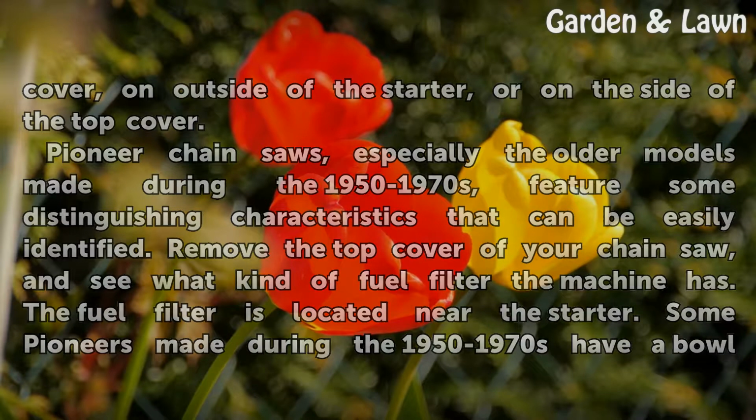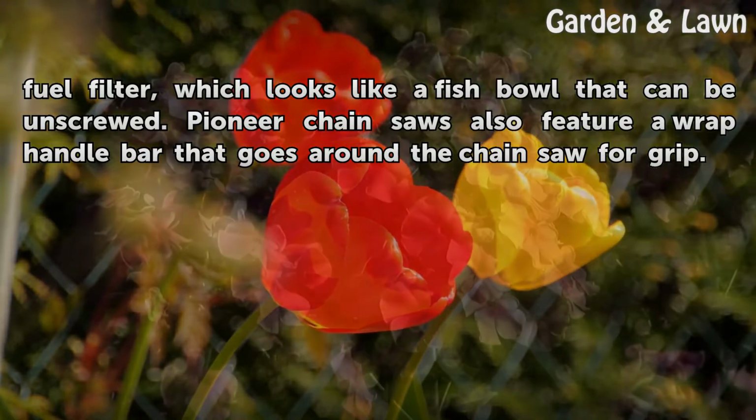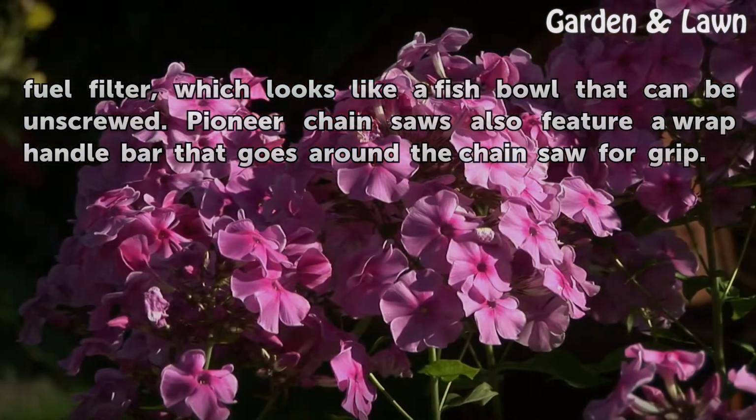Some Pioneers made during the 1950-1970s have a bowl fuel filter, which looks like a fishbowl that can be unscrewed. Pioneer chainsaws also feature a wrap handlebar that goes around the chainsaw for grip.